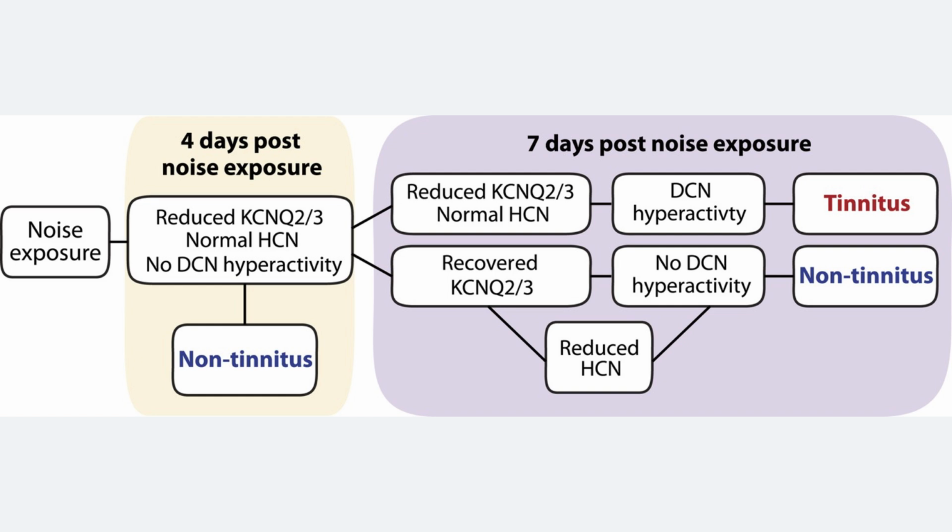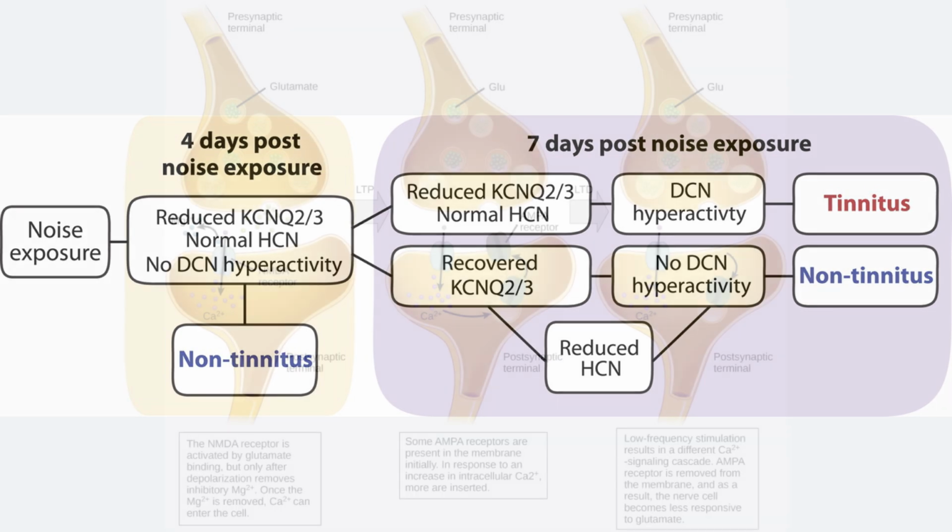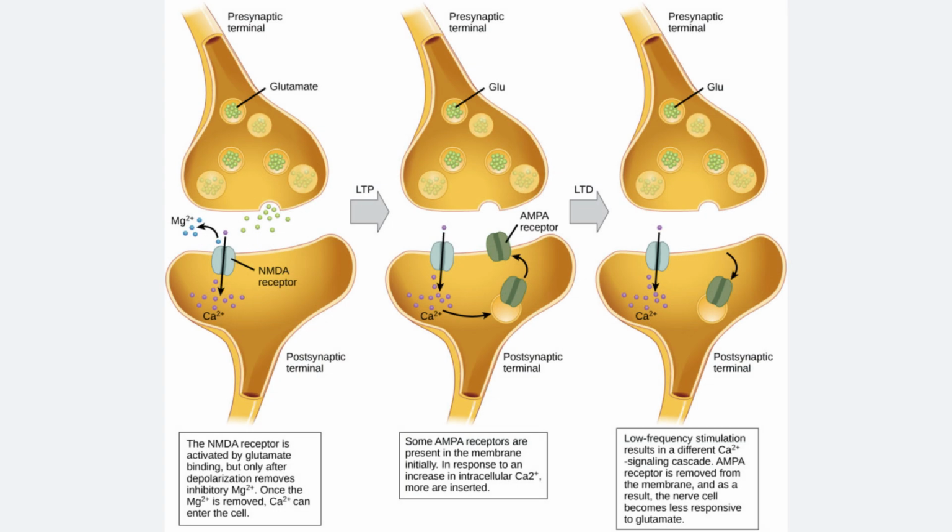And in the framework of STDP, restoring KCNQ function likely restored the normal LTD or LTP balance, which ensures that only appropriately timed inputs induce LTP, while others cause LTD or no change. Now, if we connect the dots, the potassium or K plus channel dysfunction can dysregulate STDP by altering the neuronal excitability and the resultant calcium signaling.